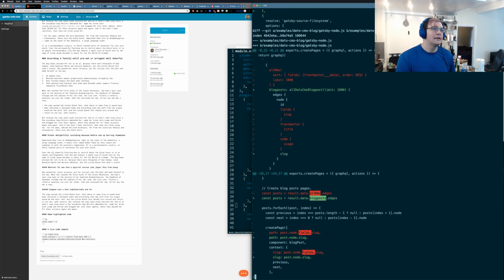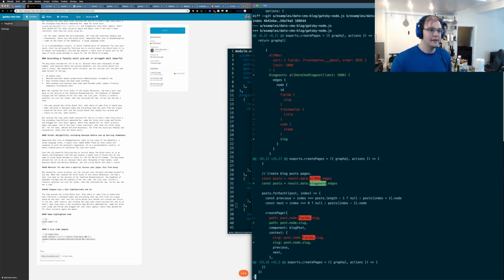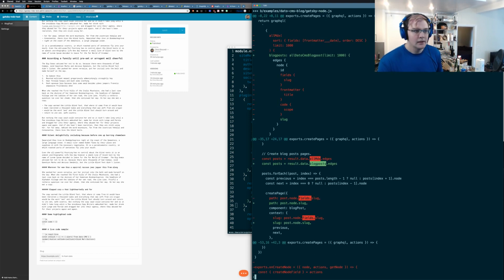And that's this section here. So you can see that we started querying our blog post type from Dato, and we just took the slug off because we don't need to do any fanciness, or created that slug.